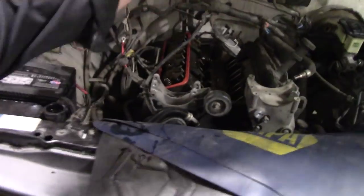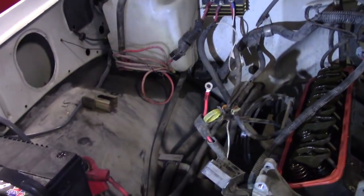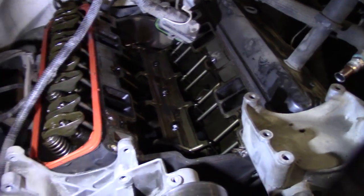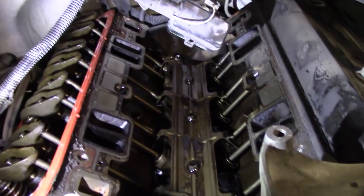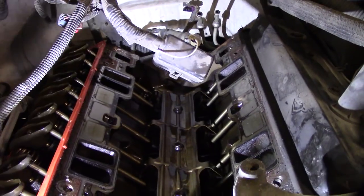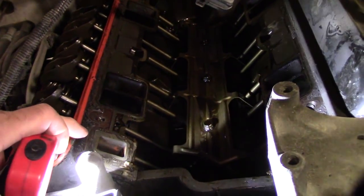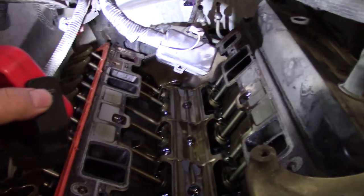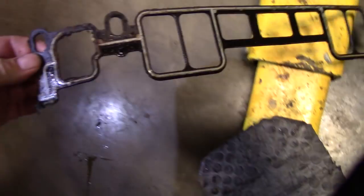This truck has the common intake manifold gasket leak — probably the most common repair next to the fuel pump on these trucks back in the day. The original intake manifold gasket leaks right at these water outlets between the cylinder heads. It leaked mostly externally, and could leak from the front and rear and drizzle down, running off the crankshaft area.